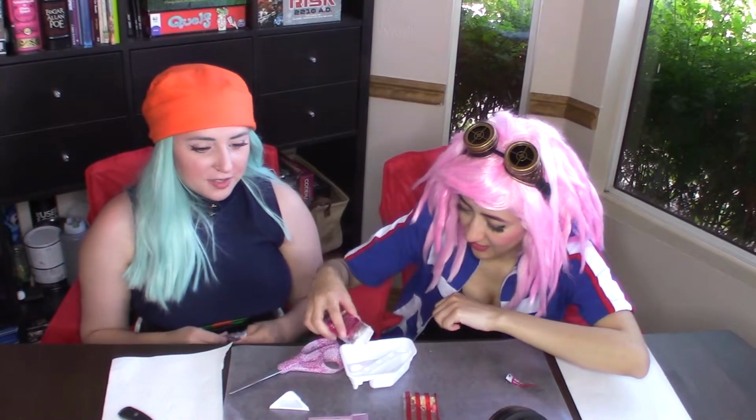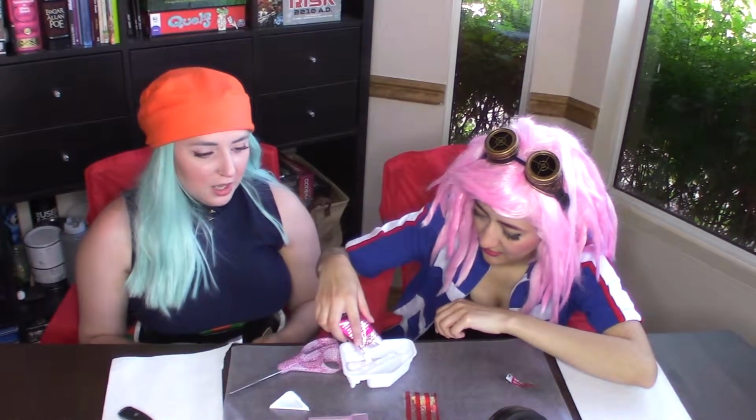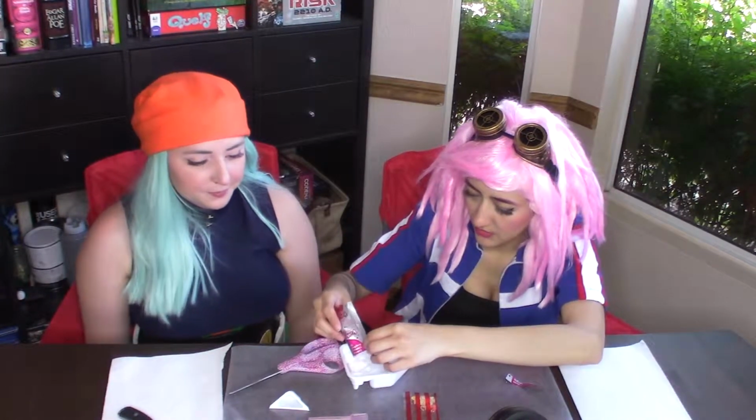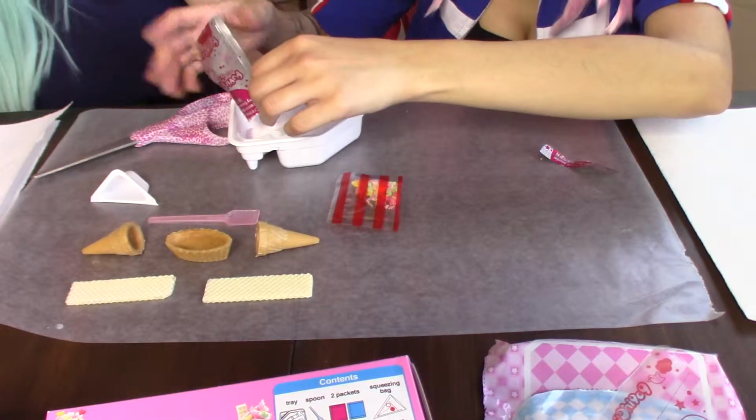So I think that this is all one of it? Yeah, all of it. Okay. I think that this one is really just for decorating. Mm-hmm. We're literally just going to be decorating these. Cool. And then we found the building.